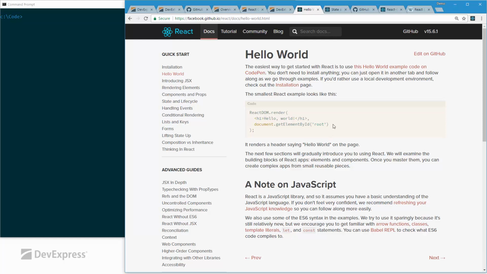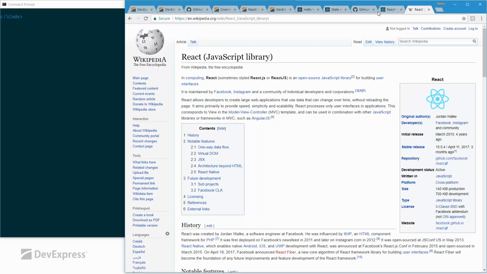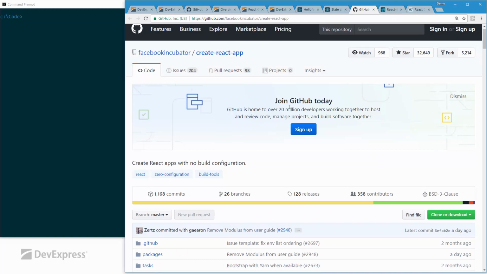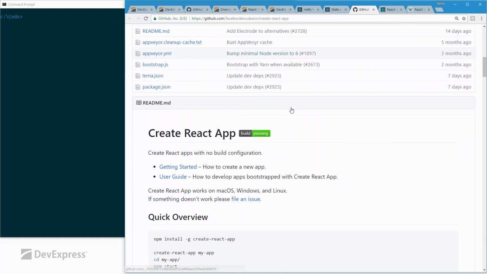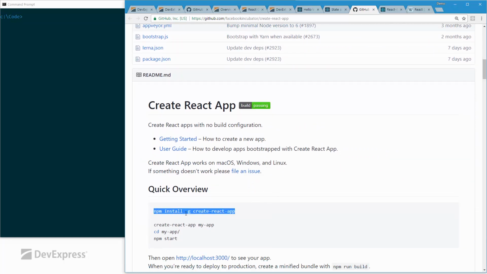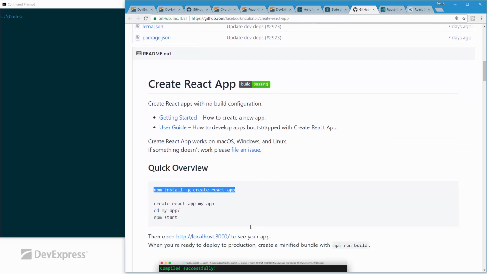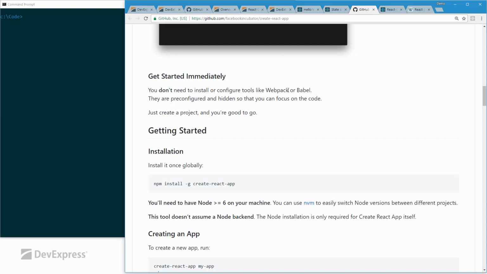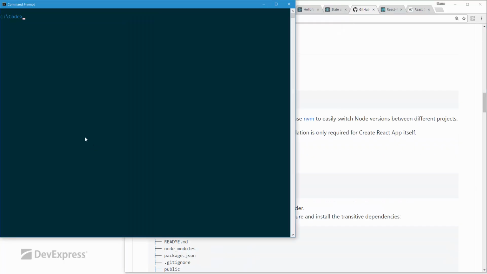So to help you, what they've done is there is a project out there that's called Create React App. Now, this project essentially is a getting started for React. And it's really easy to install. You do the typical npm install, -g for global, and this will install it for you. But once it's installed, all you got to do is call it, give it a project name. It will create a folder, and then you just go in the folder and start it. And when you do, it'll launch the browser. So let's do that while we get started.